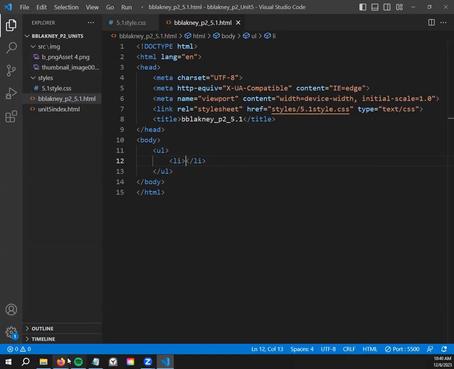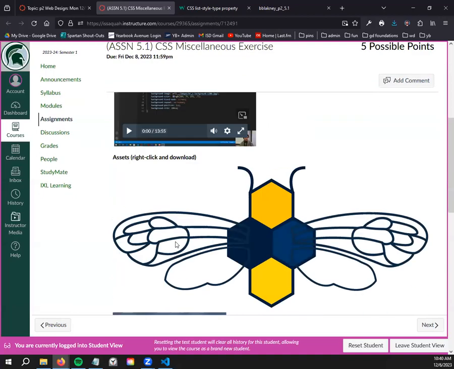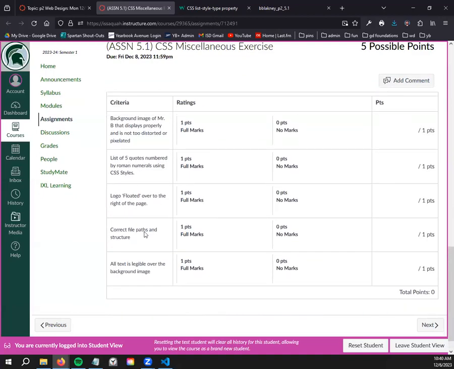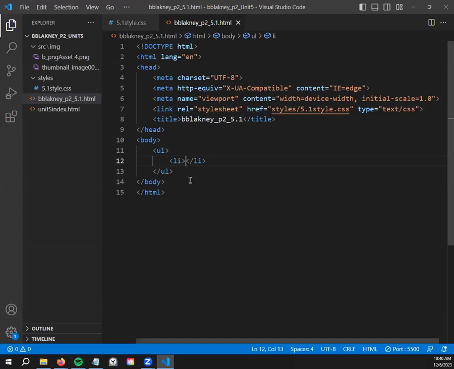Now, if we check the rubric here, your client is looking for 5 quotes numbered by Roman numerals. So I need 5 total list items in my container here. Somebody give me a quote. Any quote. There is no grief like the grief that does not speak. Who's that? I don't even know. It's Henry Wadsworth Longfellow. Oh, for sure. Okay. Anybody else got some good ones? Add some quotation marks here. We'll go Henry Wadsworth Longfellow, HWL.